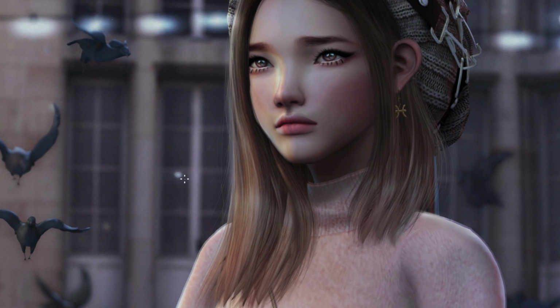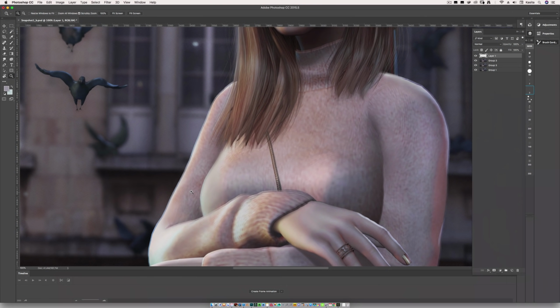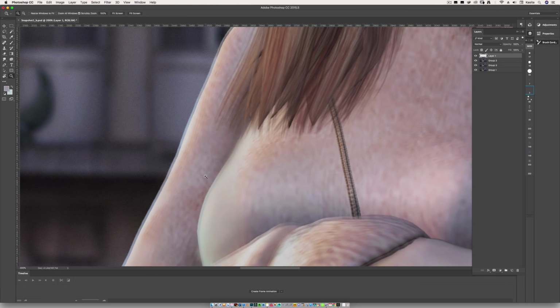So I'm going to continuously add a lot more of that as we go, but the next part that I want to show you guys is how to make this sweater look a little bit more natural. Every time you have an object from Second Life that's a bit furry, what creators tend to do with making items a bit furrier in Second Life is stack up two mesh objects one on top of the other and then make the top object a little bit more transparent. What that does is pull out the texture a little bit and gives you an illusion of fur and softness. But what happens in a shot is that you get this little rim around your object, which is the alpha showing up. And you can totally leave it like that, it's not a big issue.